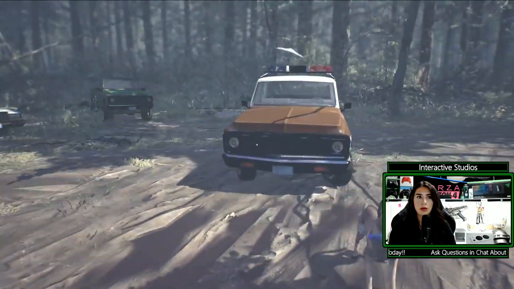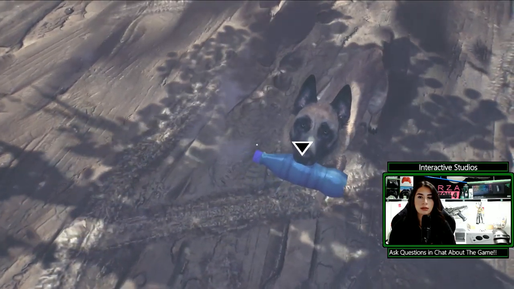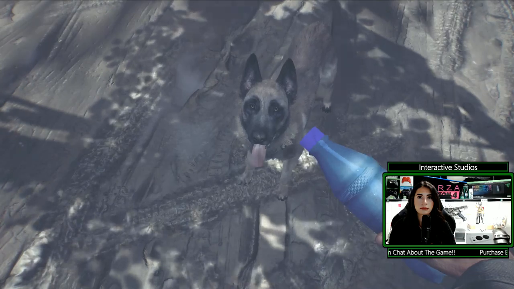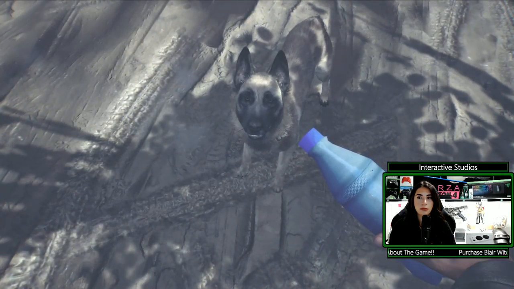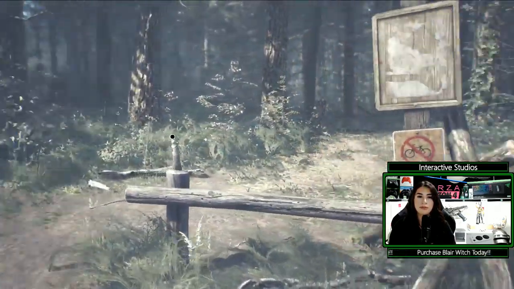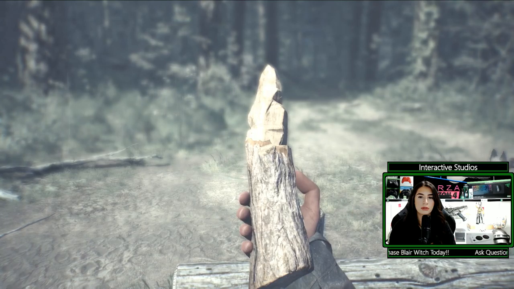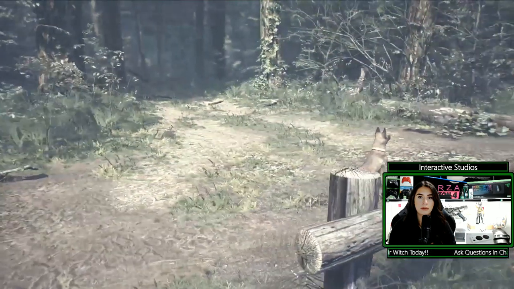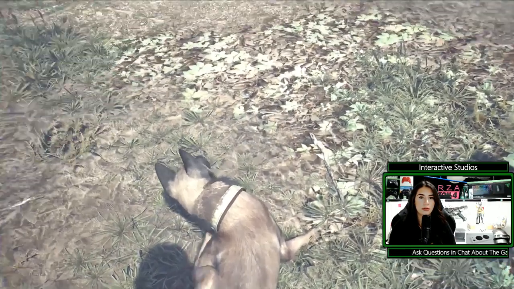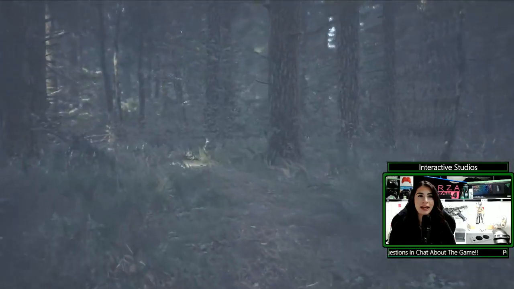Okay, let's go. Where's the dog? Look what he found. Has something, buddy? How do I interact with it? We're not leaving that laying around, right, boy? Okay, let's go. What is this? Oh, is that like a totem? I don't know how to pet the dog. Can you have the donut? You can go and have it. I'll leave it there on the car for you.